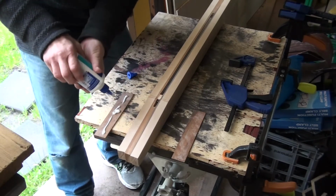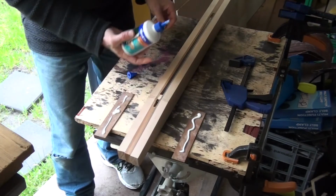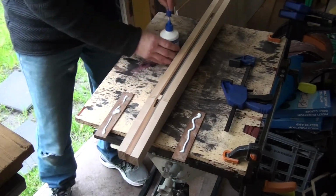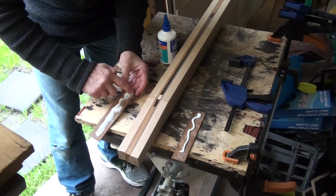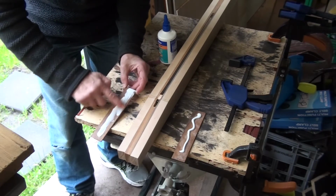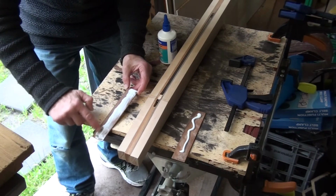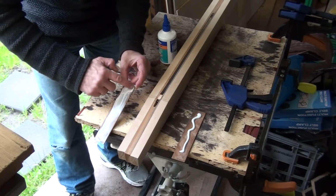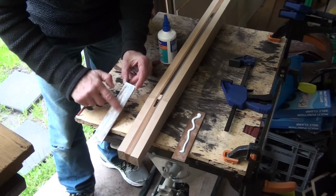And obviously this is thicker than the headstock is going to be. That's because I want to ensure that when I cut it, it's got plenty of adhesion, so it doesn't fling off or peel off or something, or if the router hits it, it doesn't just break off where the glue was.